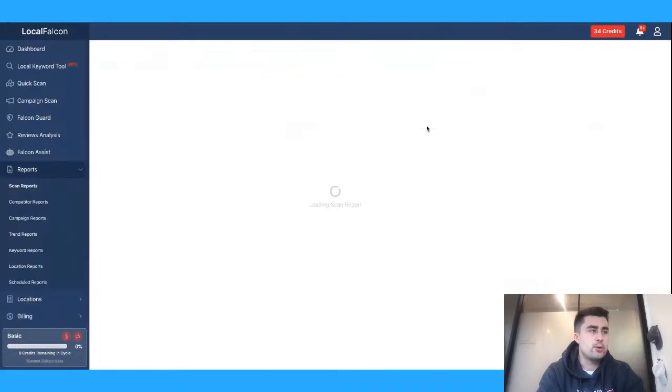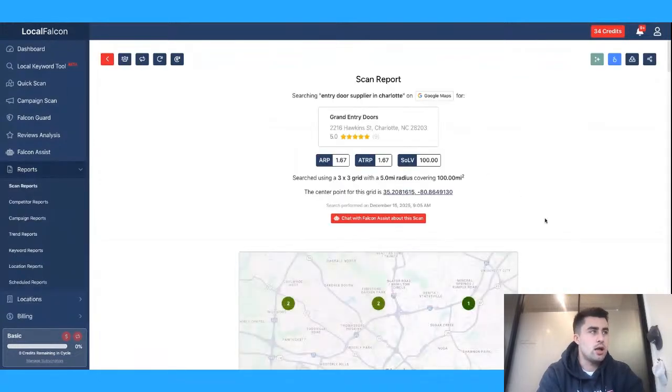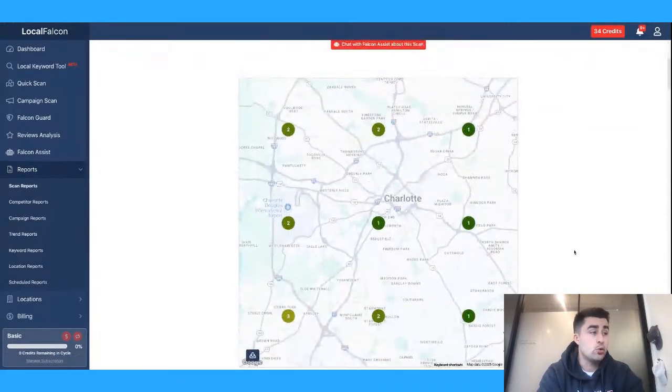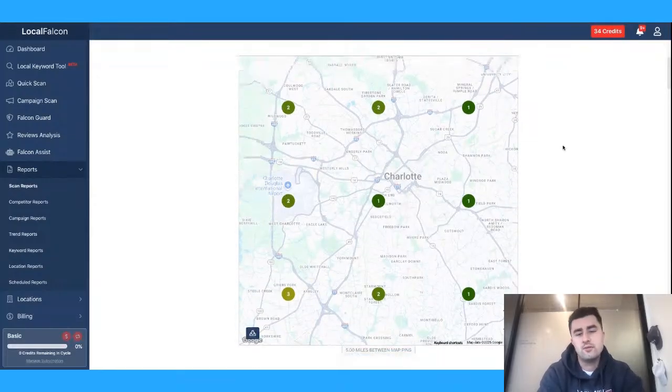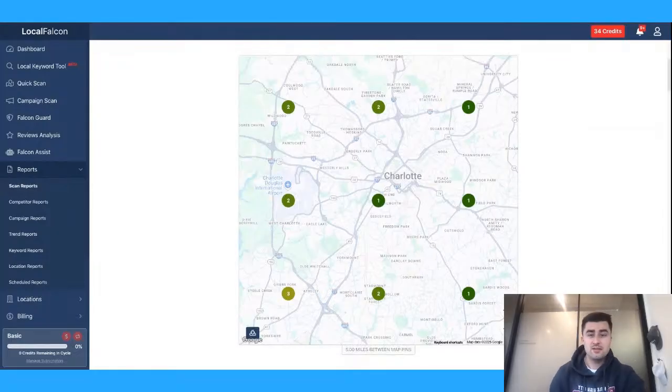So I'll show you guys real quick what this looks like. So this is a door company, a door manufacturer, and as you can see, they're just dominating the Charlotte area, which was funny. They were, I think, outside of the top 10 when they came to us, and here we are, we're ranking number 1 for them. Okay. So guys, that's pretty much it for the most part.